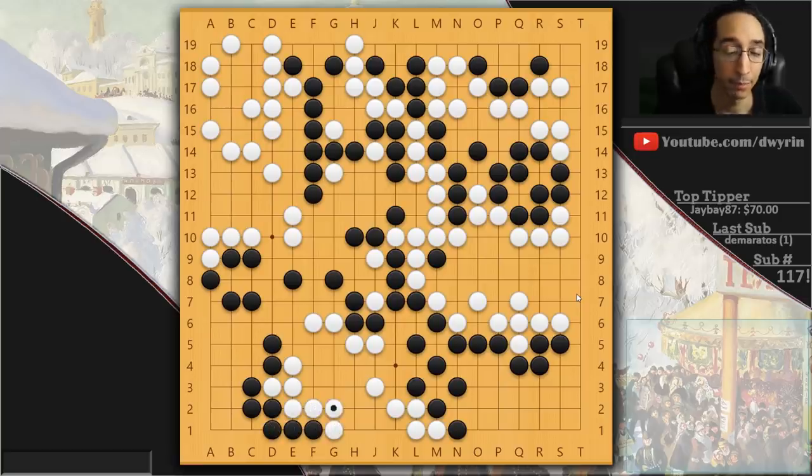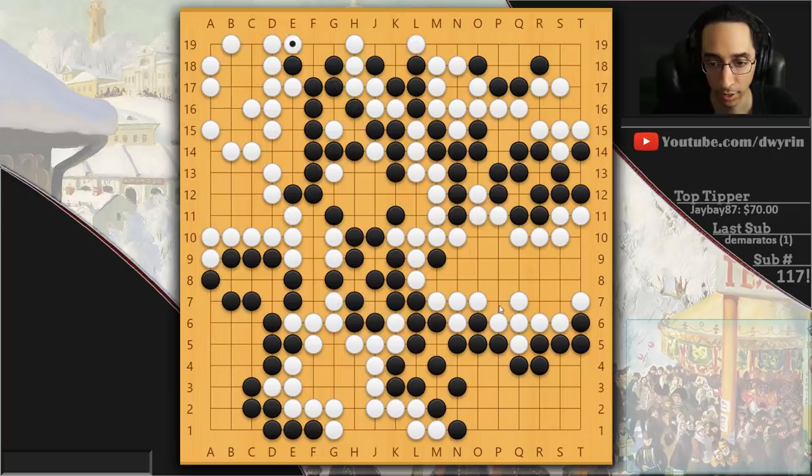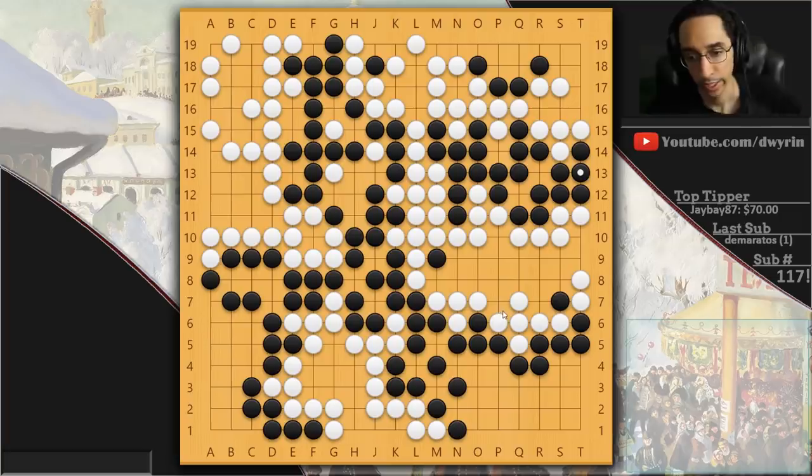Game's done. I did make a mistake here. You see why that's a mistake? Because his next move is to play here, and then I have to defend again. I should have just played here, then this doesn't matter, because there's no cut. So that was sad endgame for me. And at that point, that's the end of that one.